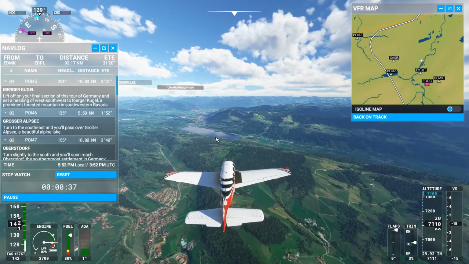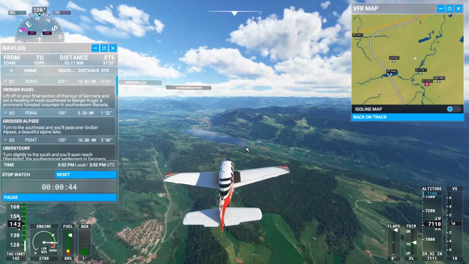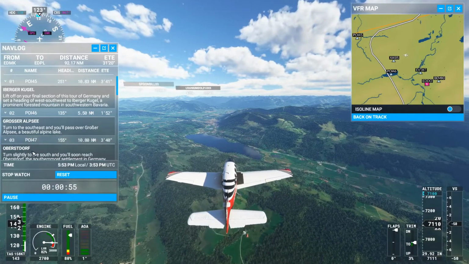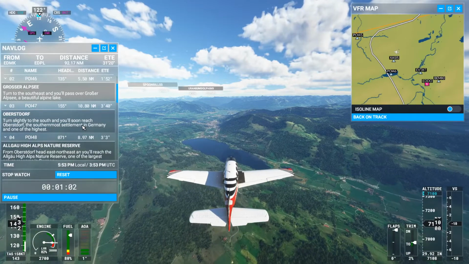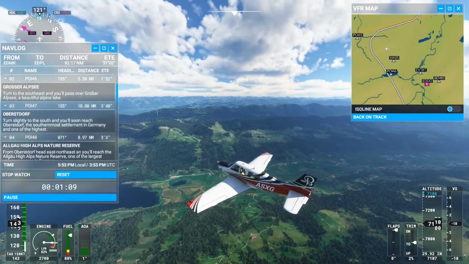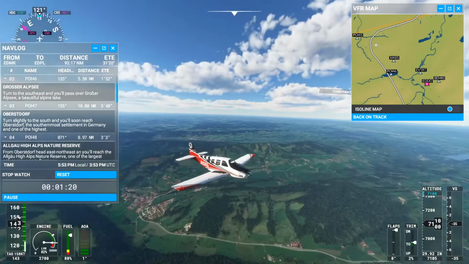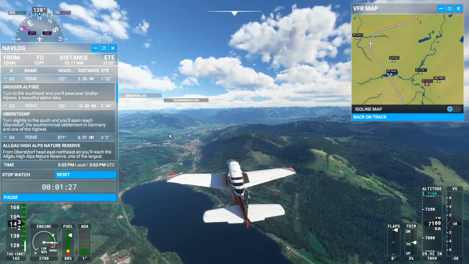So we'll fly directly over that. Excuse me, knock the microphone, and make our way across, and then we'll continue on a bearing of 155 to Oberstdorf. This is the southernmost settlement in Germany and one of the highest. We've got live aircraft somewhere in our vicinity. Somewhere. It's gone already behind us. Okay, so that is the lake.